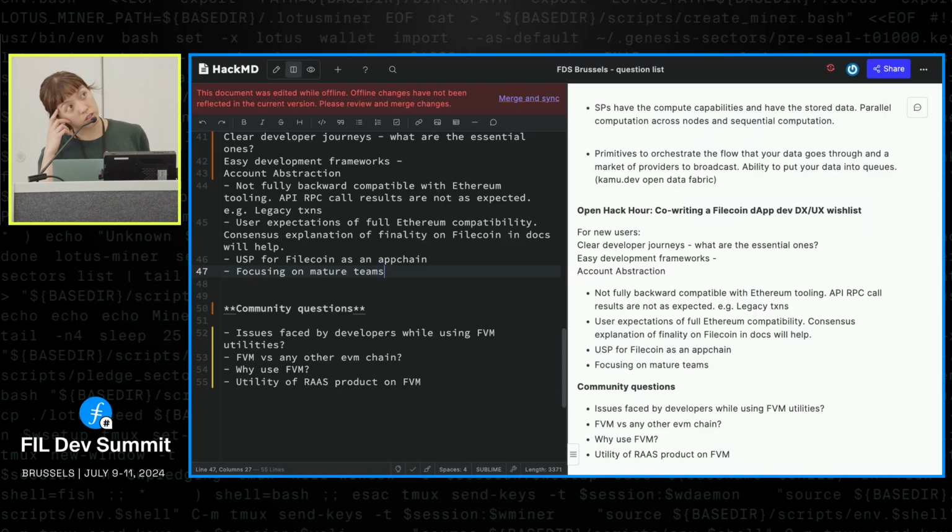Yeah, that's a really good question. And even answering this, I wonder whether answering the EVM compatibility question is important for attracting mature teams to build on us, as opposed to teams like Storacha that are natively born from the Filecoin ecosystem and would be willing to work through a less EVM-compatible chain and go through all the hurdles to deploy their service. How can we attract more such teams, or will we always have teams within the PL ecosystem?